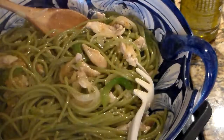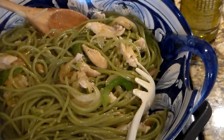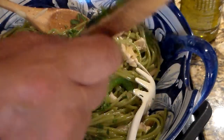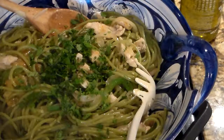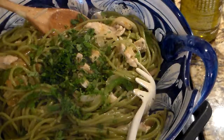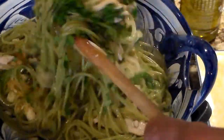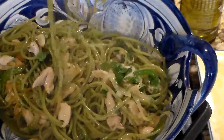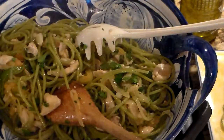Now we have a good amount of the chicken in there. How does that look? And now we'll just top it off with just a little bit of chopped Italian parsley. And there you go. And let's put a little on the plate to get a better look at it. Like it? Like it a lot.